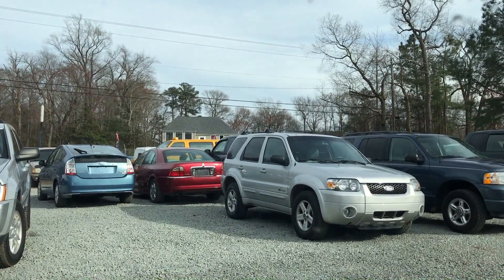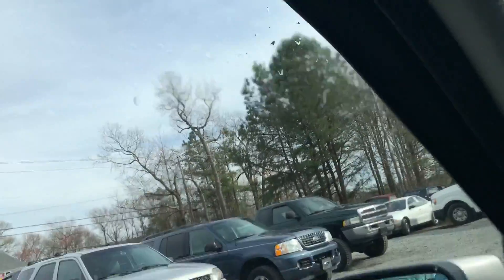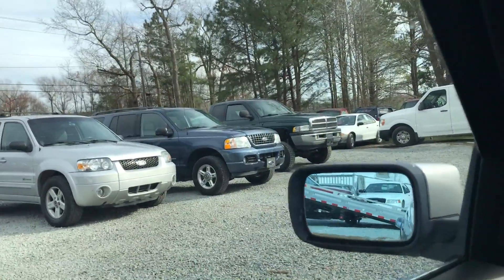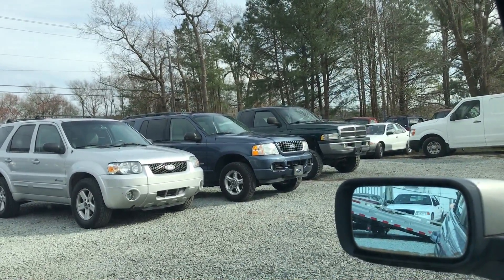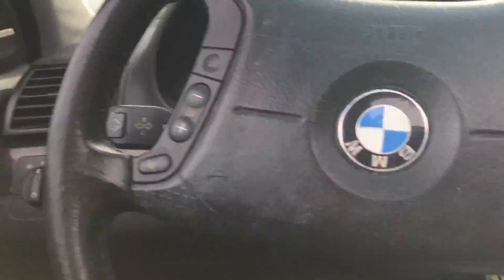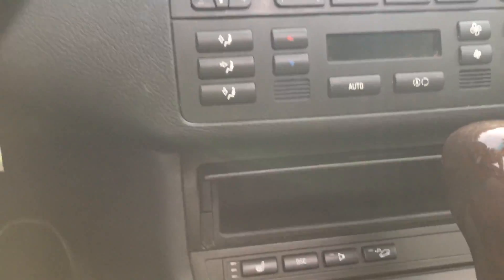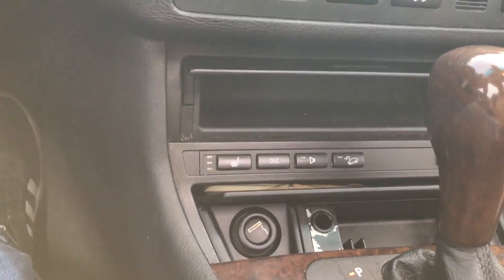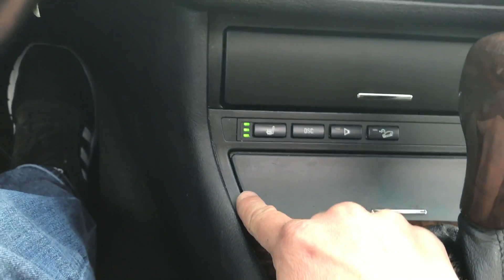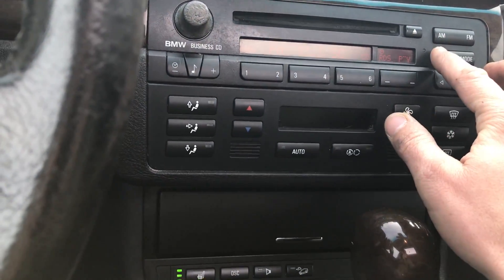That window was doing the same thing — it was just stuck closed, hadn't been opened in a while. Both windows were just stuck to the rubber from sitting so long. My window works fine now. I'm going to check all the heating and air conditioning controls. That box works fine, that works fine. That's your ashtray and that's your heated seats — I'll see if that works. The radio works; let me find a channel.